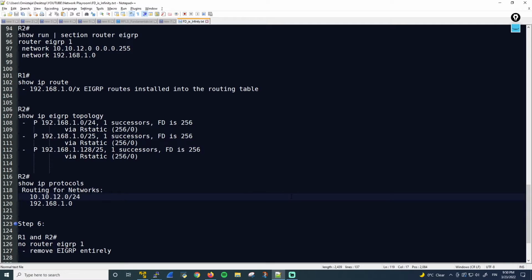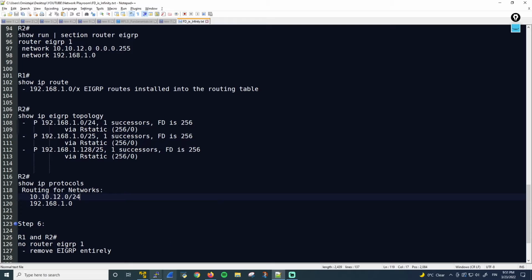Okay, so what is happening here? So why are those routes still being advertised, and why are they now installed into the routing table? Well, first of all, let's think about why they are still in the EIGRP topology table and why they are being advertised.